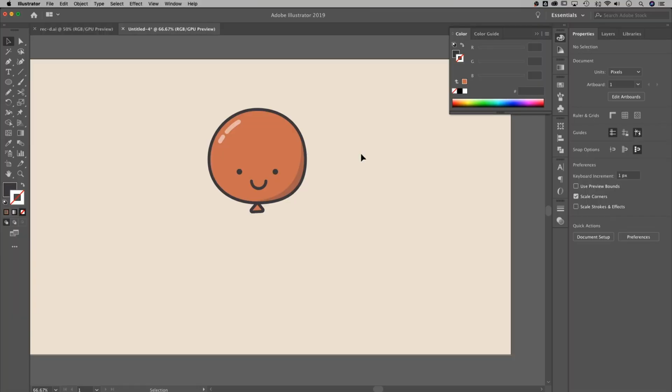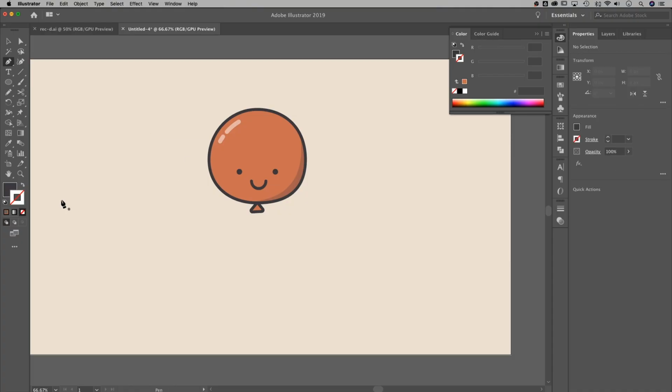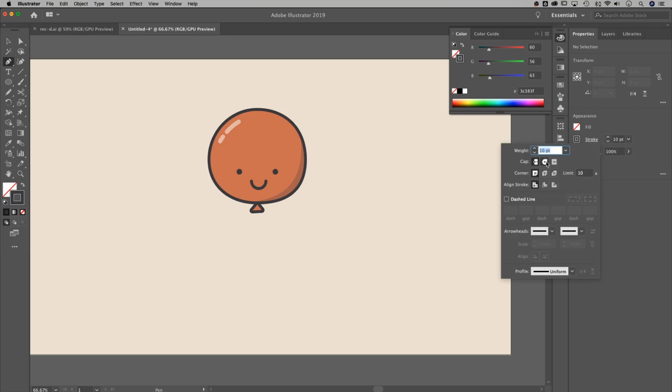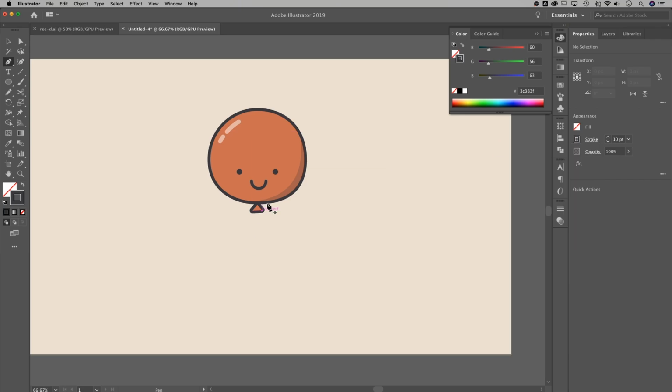He's got a nice big round head. It's so cute. We need the little stringy string here, right, that he's connected to. So let's open up our pen tool. Shortcut key is P. Make sure that we have just the stroke selected, and this is always the same black. We've been using the same black the whole time. And that stroke weight is gonna be 10 points. Make sure in the stroke options, we got rounded cap selected, and then we're golden.